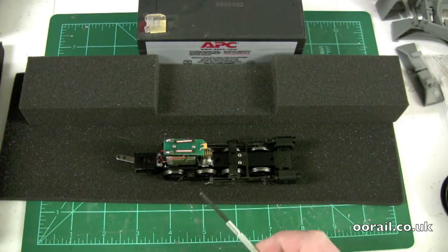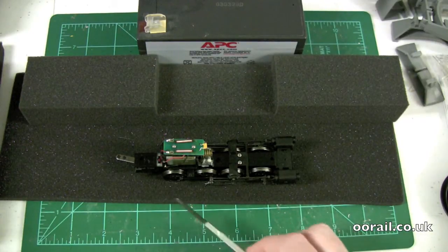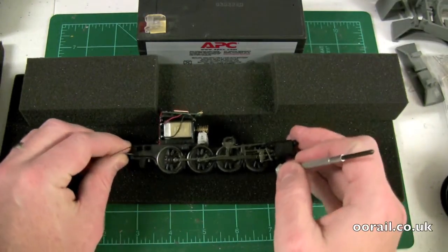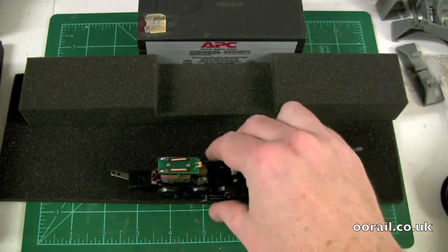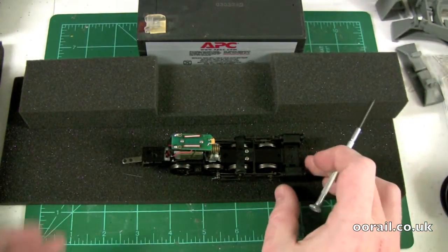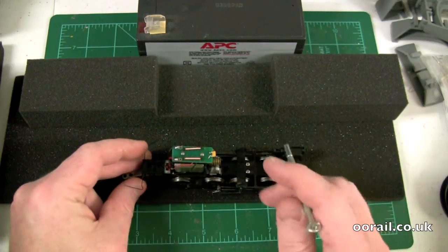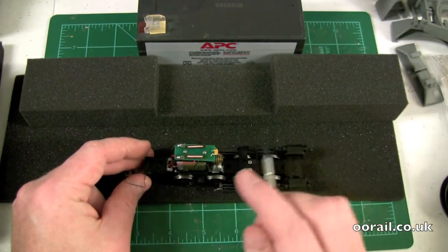Here we have the chassis itself — it's quite simple. It has all the usual valve gear and connecting rods, and a set of wheels. The handrails have been pushed to the side and they move independently of each other back and forth — to put them back they just push into place when you're done. This is quite an easy locomotive, not much to it. Here you have your motor, your circuit board with bits of electronics on it, suppression capacitors, some metal coils, and the solder joints.